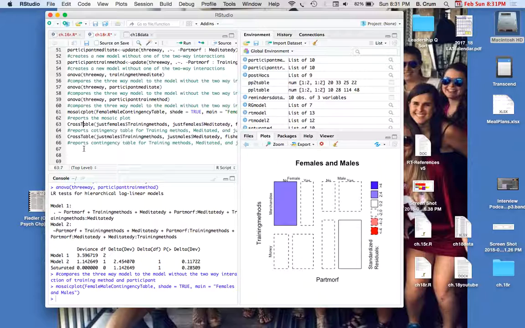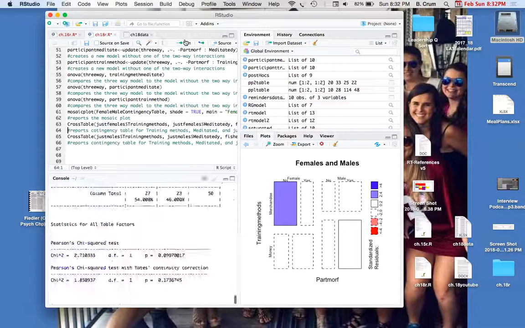This is done using the subset function, which I created before, so we already have it. That just separated them into females and males. And I would use the CrossTable function as before to run the chi-square on them separately. But instead of suppressing the columns and not including all reports, I include everything possible by setting the functions equal to true, which was how we did the very first one.